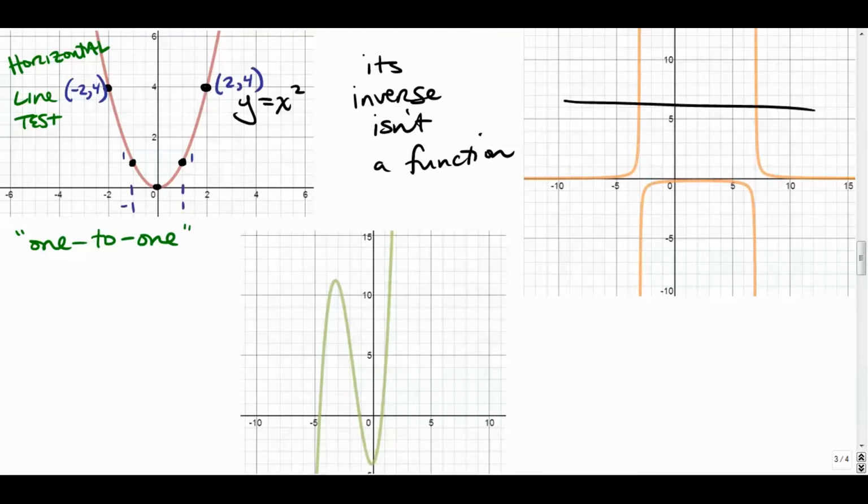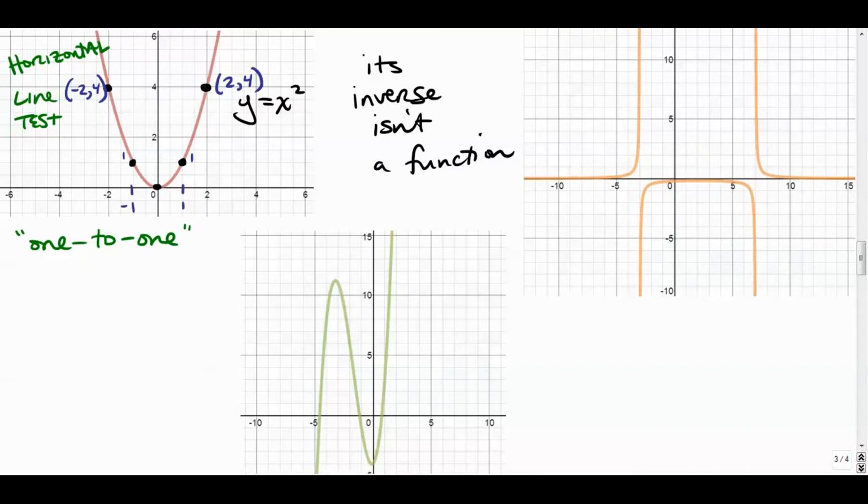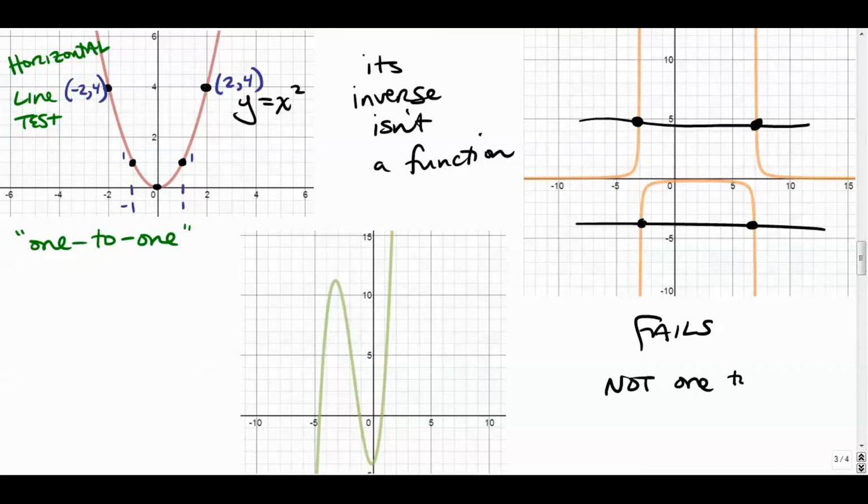Same thing over here, right? We're looking at this function right here. This is definitely a function, and I know it's a function because none of the x values spit out two different y values. It passes what we call the vertical line test. This is a function. I claim that its inverse is not a function though, because it doesn't pass the horizontal line test. The horizontal line touches the graph twice. Here it touches the graph twice. So it fails the horizontal line test, which means that it is not one-to-one, which means that its inverse is not a function. Most times you would say that it doesn't even have an inverse.